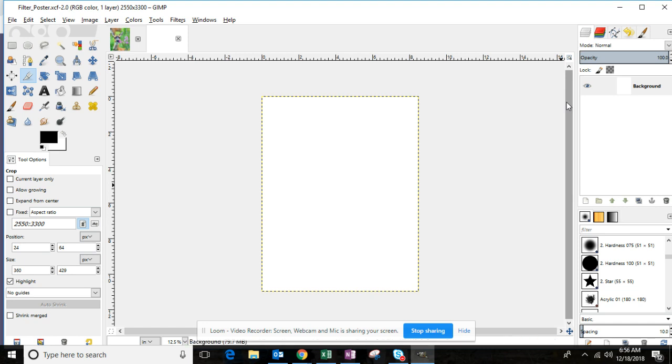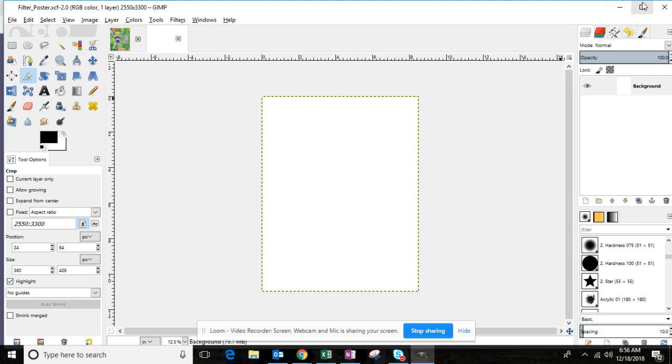Now we're ready to move on to the next part of our poster. So we're going to be copying and pasting an image, and we're going to copy and paste this cropped image that we cropped, and we're going to paste it onto our poster here. You're going to use something different that we haven't used before, which is a floating layer. This is a temporary layer we copy and paste, and then we're going to anchor it into our image. You'll see how that works next.